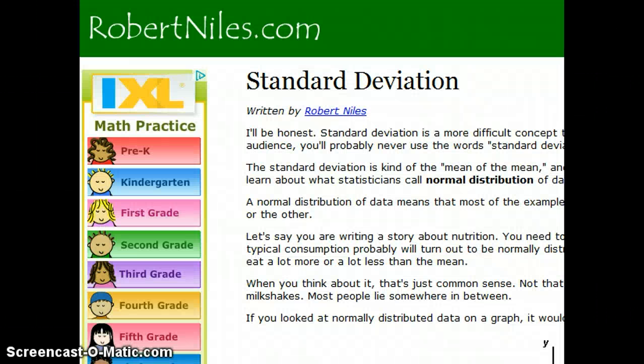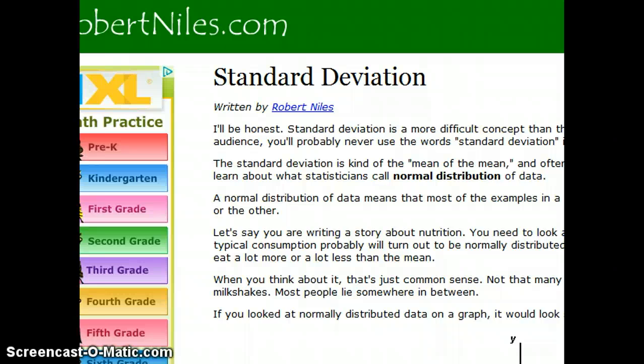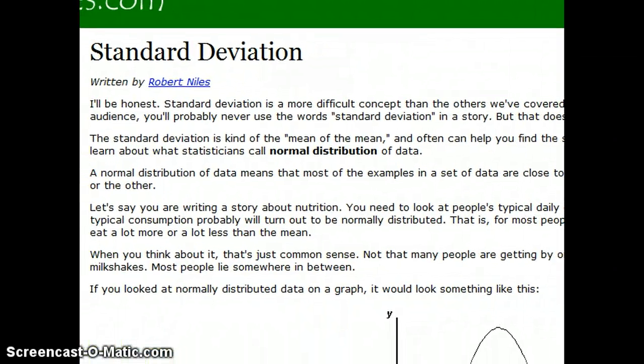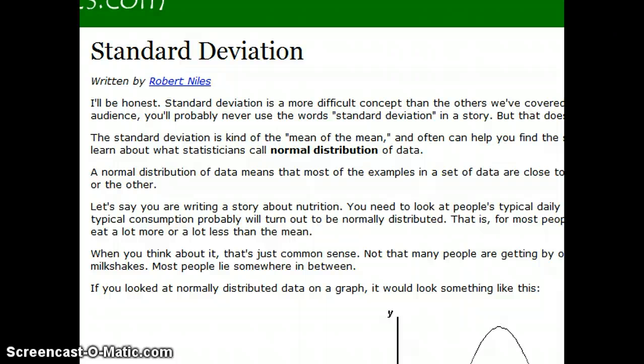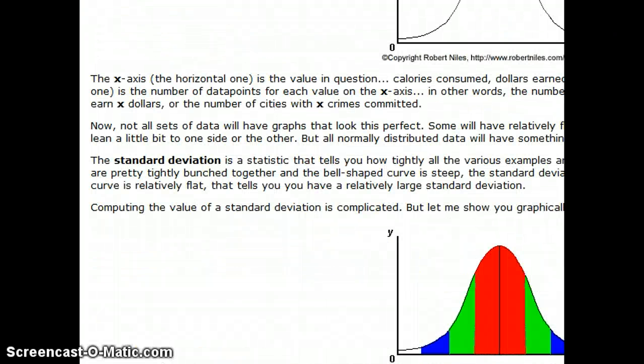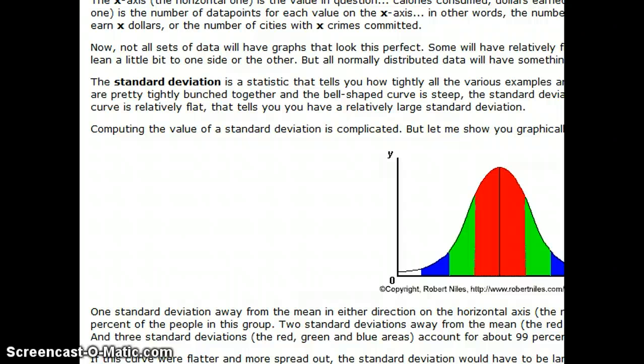Standard deviation is not an easy concept for novices to grasp, but I was impressed by the fact that on this website, robertniles.com, I was actually able to understand some of what he was saying. Most of it I did understand, not at the bottom when he actually gave the formula, one of the formulas, but I appreciate getting the Excel version, which I would definitely use if I needed to. Although the site was text-based, I found it broke down the explanation and used color appropriately to really convey the spread away from the mean.